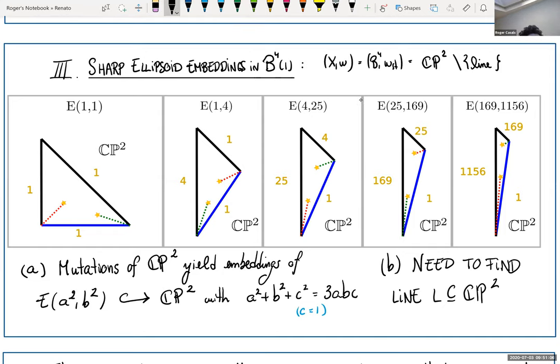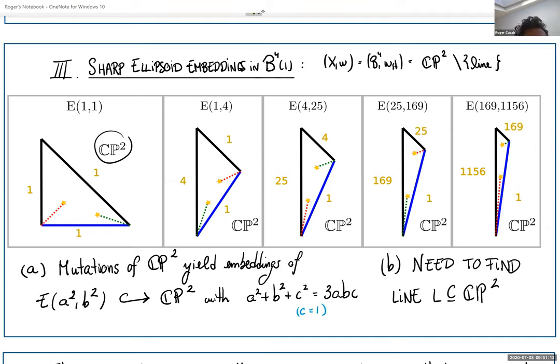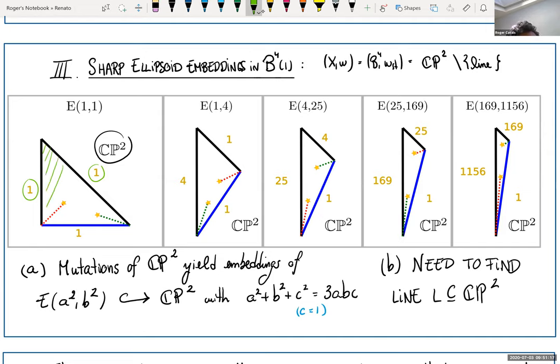I start with CP2. Okay, everybody loves CP2. And then I see this diagram for CP2 and realize, oh wait, here's a beautiful radius 1 ellipsoid. This is the ellipsoid that starts in there and covers it. Now, you're going to complain and say, wait, there are these nodes in here being silly. Well, those nodes can be brought as close as you want to the vertex. So by moving this guy as close as you want to the vertex, you get a sharp volume filling embedding of the ellipsoid. By volume filling, I mean, given any epsilon, doesn't matter how small it is, I get an embedding which is epsilon close to the volume. Okay, so that's a pretty basic thing.